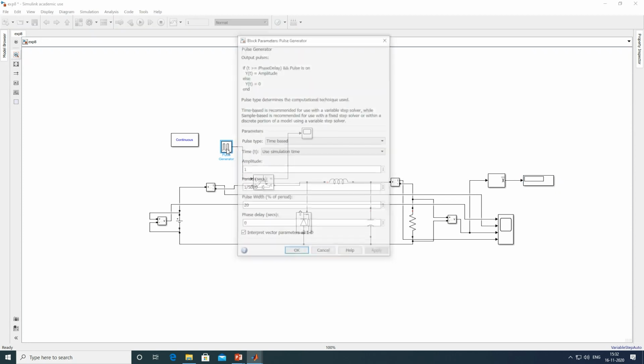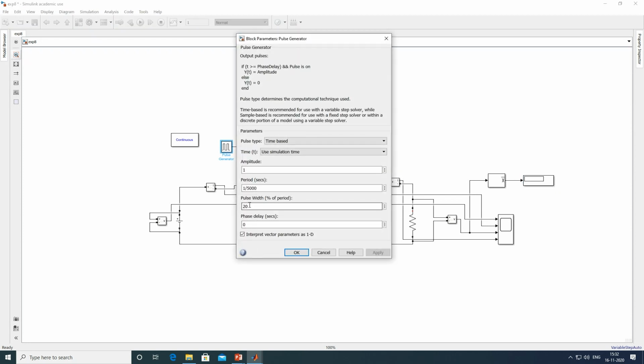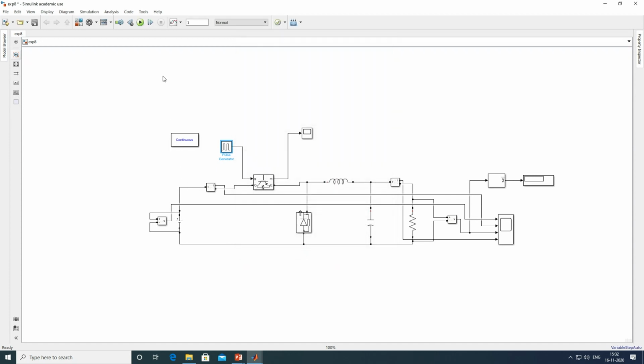Now the pulse width is given as 20%. Now we will change the pulse width to 40, 60 and 80. Now it is 20%. Run the simulation by pressing the Run button.